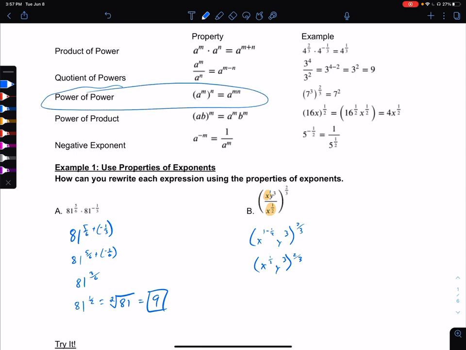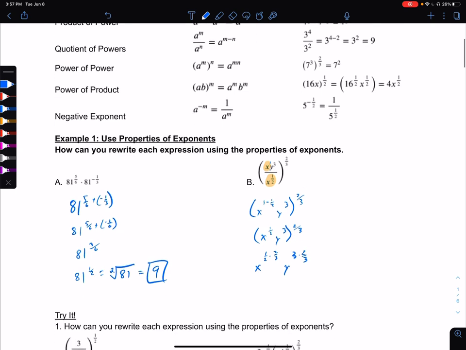So anything raised to a power, what you're going to wind up doing is you're going to multiply those exponents. And I'm going to show all the work here. Some of this, as you get better at it, you won't have to show everything. But what's going to happen here is this is going to become x to the 1/2 times 2/3 and y to the third times 2/3. So multiply these out. For x, our 2's would cancel out, right? And then we'd have x to the 1/3 power. And then for the y, these 3's would drop out, and we would have y squared.